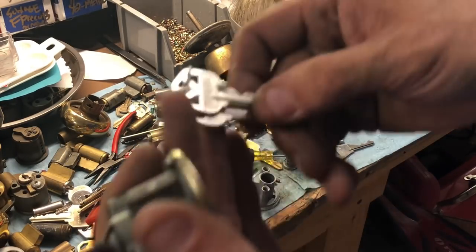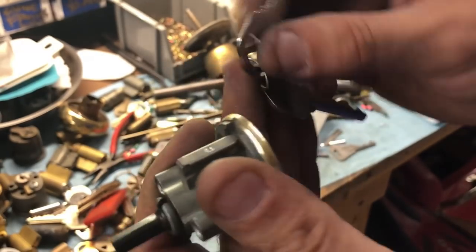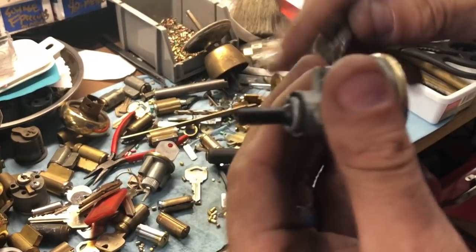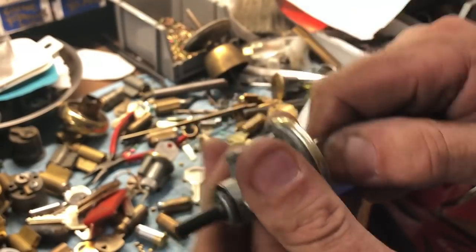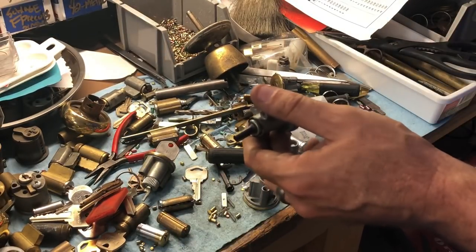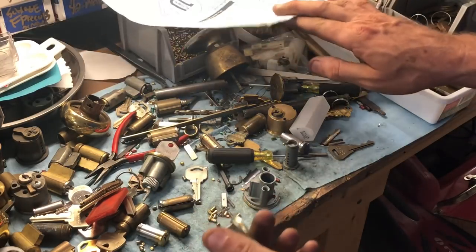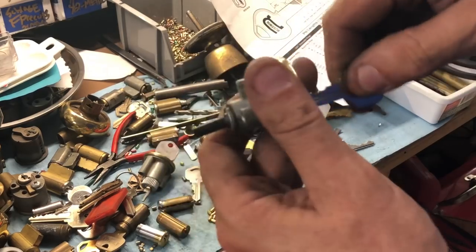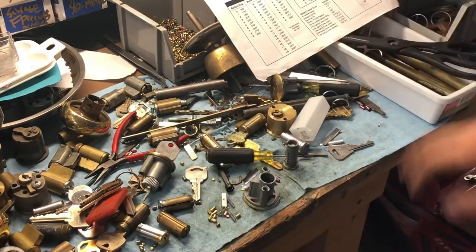This is an off-brand Kwikset. You can tell because it does not say Kwikset, and it does have bidding on it, but it looks like a Kwikset. So let's see how their bidding is. Look at that. That's what you have to be careful of. You try to decode it, and it's totally not functioning there. But if Jason had an original Kwikset key sitting around here, here's another Defiant. That one works good. So that is one of the warnings about it.